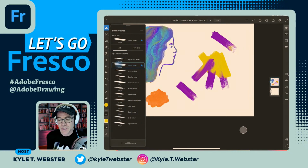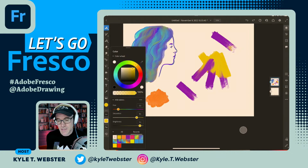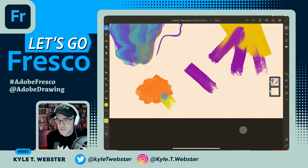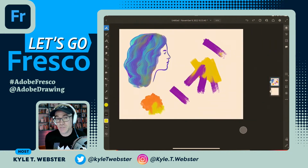And we'll just grab that blocky mixer again. And now, if I grab a different color, notice that the mixer brush is going to pick up that orange and paint with it. See that? So, the mixer brushes can pick up color from anywhere, no matter what brush was used. That includes watercolors, it includes oils, doesn't matter, okay?